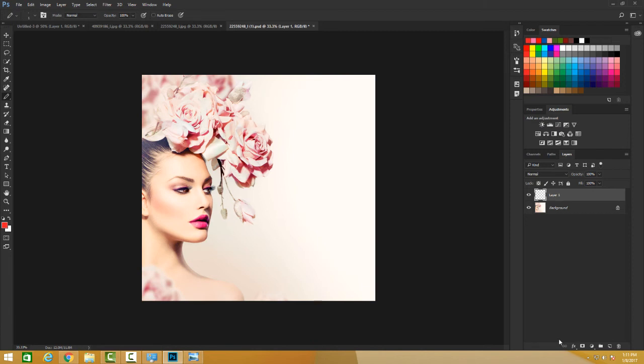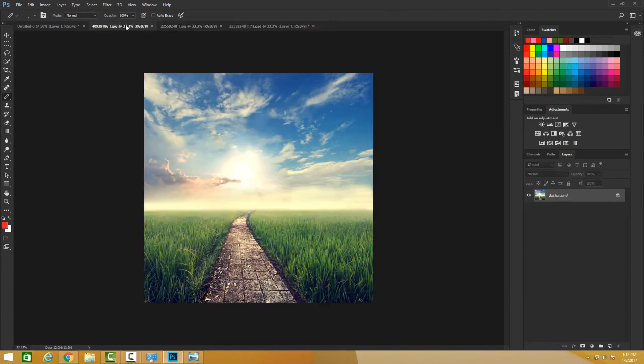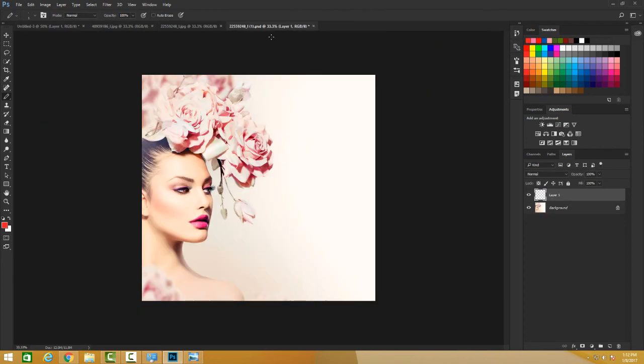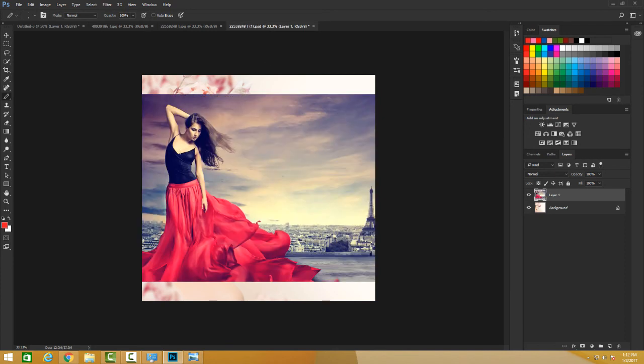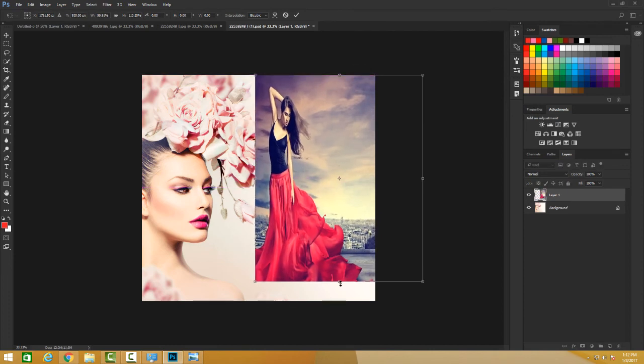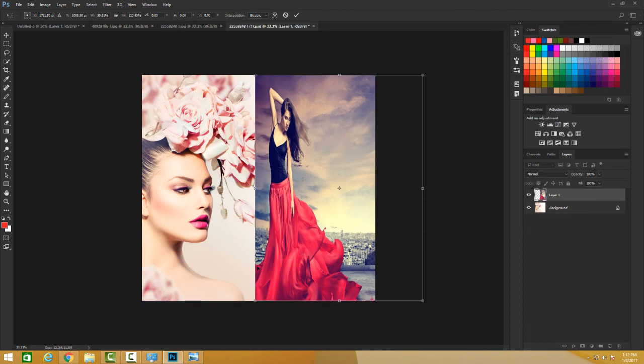So layers give you this flexibility of making as many changes, pasting things over another. If I want some other image here, I can go ahead, Control A, Control C, bring it back, and just paste a copy. And maybe I'm looking at having these two images, maybe it's a portfolio, and obviously much better things can be done with this. But then I can have this as well. So I can post two pictures just next to each other. And in future, if I don't like this, I can hide a layer or just simply delete it.